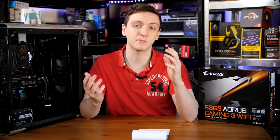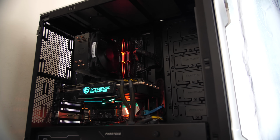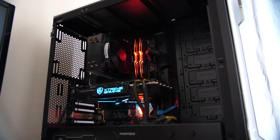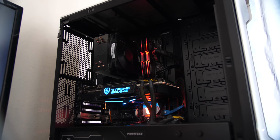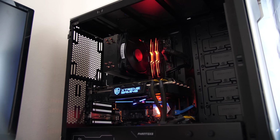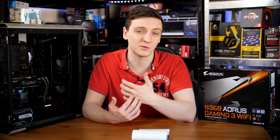So what do I think of the board? Well, if you're buying a budget system or you're building your own budget system, but you really don't care for overclocking that much, and you're going for a locked chip like the 8600 non-K that's in this system right now, then I think this is going to be a pretty decent shout. There is the H370 option available for a little bit more connectivity, a little bit better overall design, a little bit better power phase design and stuff like that as well.